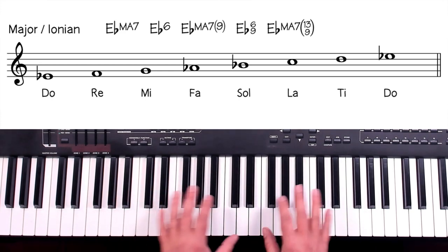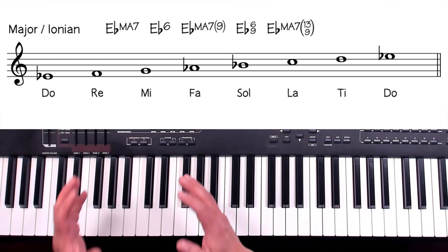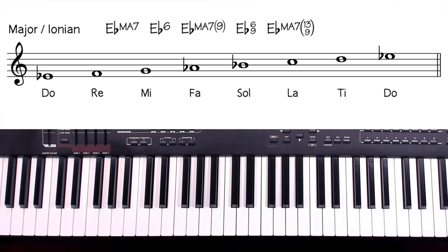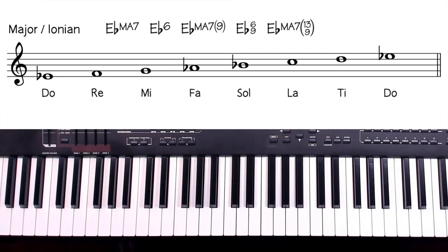So I'm not thinking just about chords anymore. I'm thinking about a composite between chord and scale. So we're going to start now exploring our relationships. So here we go. How are we going to do this?